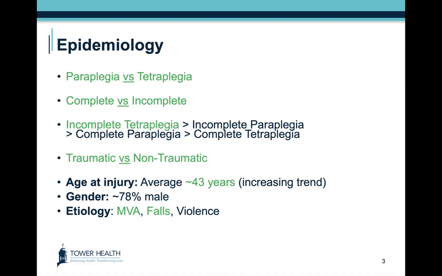The other thing I wanted to highlight on this slide is the age at the time of injury. Very young age, 43 years. So the big thing with spinal cord injury years ago was that we didn't know a lot about it. People would have this injury and weren't expected to live a very long time. But now they're having these injuries at a young age and they are living a very long time. So now we're learning about all these comorbid health conditions that come specifically from a spinal cord injury. That's why we have this concept of spinal cord injury medicine now, where we are caring for people longer into life, and it speaks to the growing role of the physiatrist in caring for this patient population.